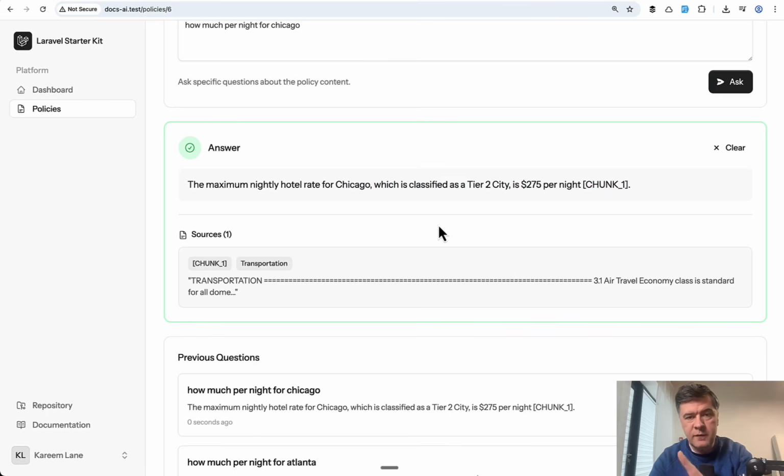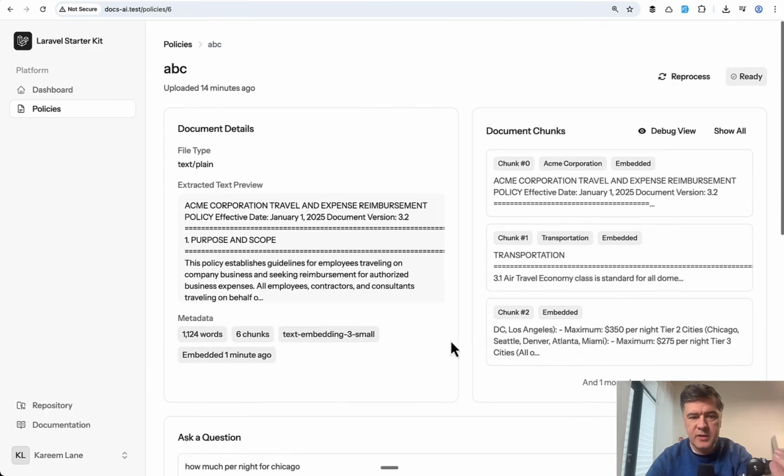OpenAI API for transforming into embeddings, but we will call that API with the regular Laravel HTTP client. Then the starter kit is Livewire, so we will use Livewire for dynamic elements on the page. And then we will use a lot of PHP services to transform the original text document, which looks like this, into chunks, embeddings, and then vector search. Again, this is a very simplified version with one goal: to show you the concept of how that process works in general.